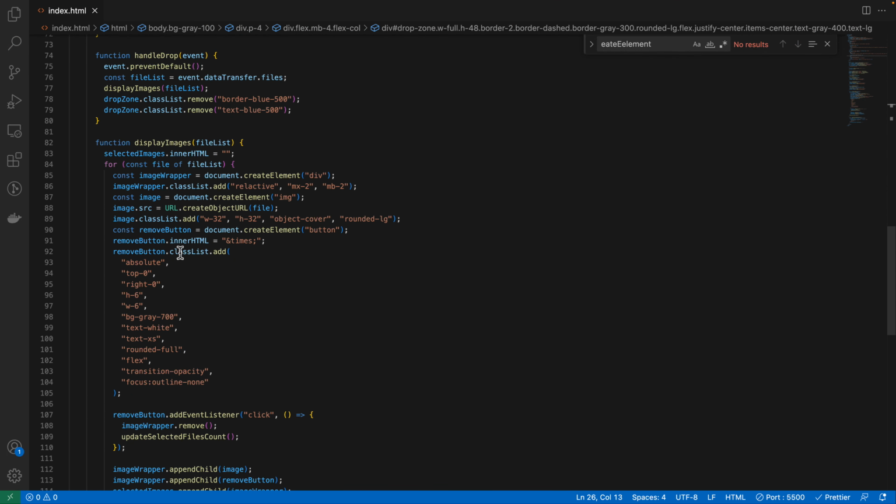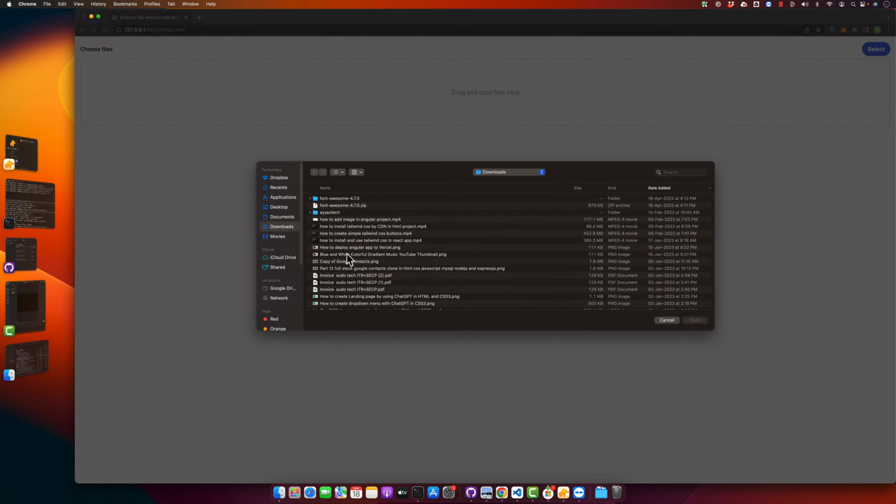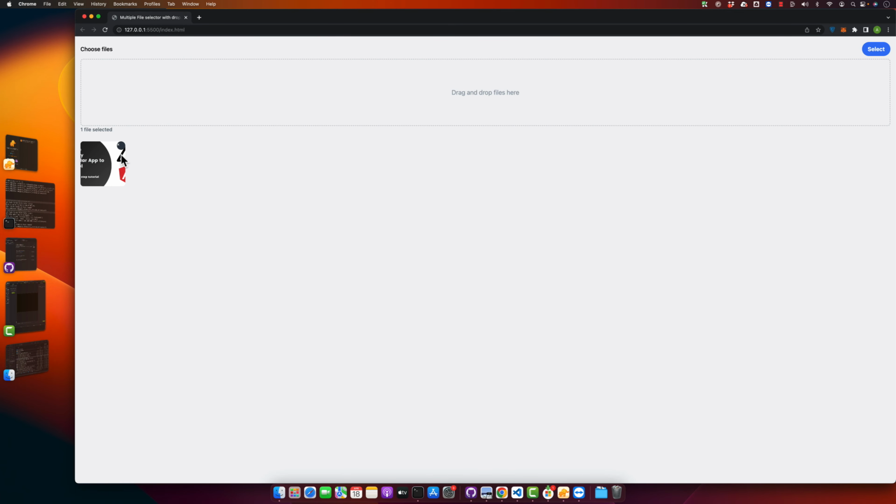So we have image wrapper. I did not use the correct class, so I use the relative like this. So now you can see that there are some issues with the cross icon as well. So we have to fix them.